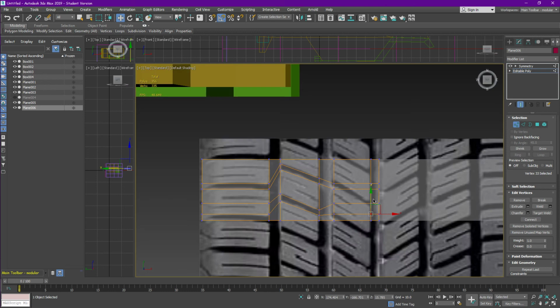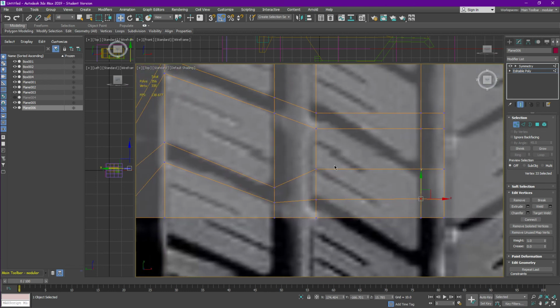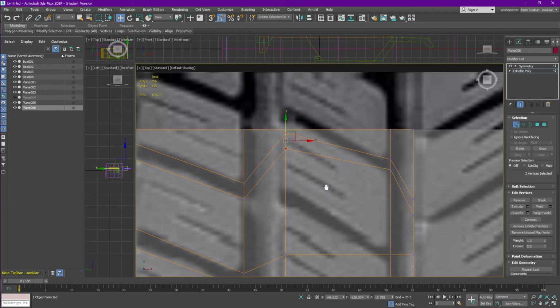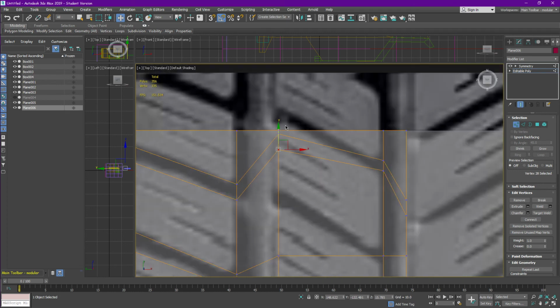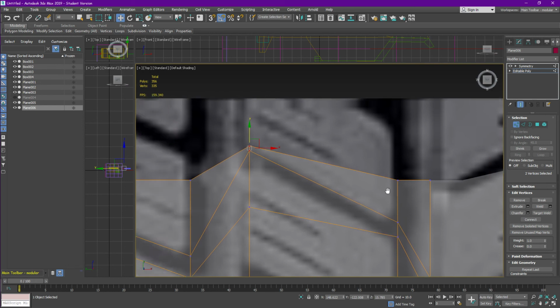Let's see. That's not going to want to be... That's not going to be fun at all, actually. Let's see. So this one's going to come up here. That one's going to come up here. And they're already set up so oddly. Okay. Let's just match it. See what happens.